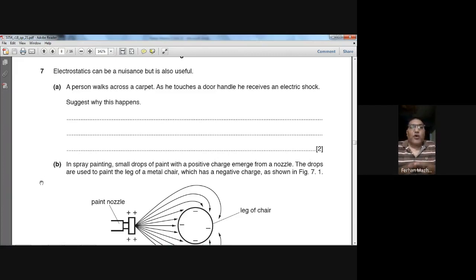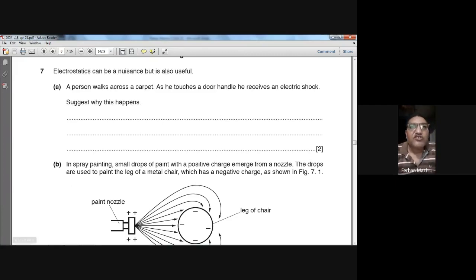So now the point is that your body is charged. So what happens when you go and touch the door handle? Your body comes in contact with the earth. If you are a charged body, then the electrons will transfer from you to the earth, or from the earth through that door handle to your body to neutralize you. So a transfer of electrons will take place between your body and the door handle to neutralize your body. And when this happens, you will feel an electric shock.